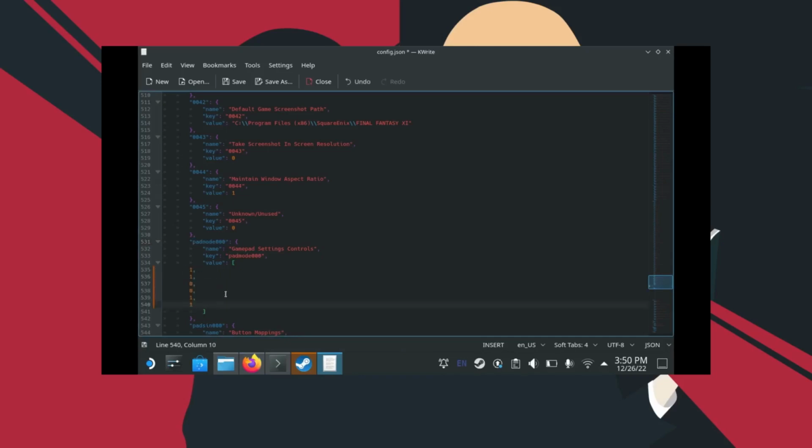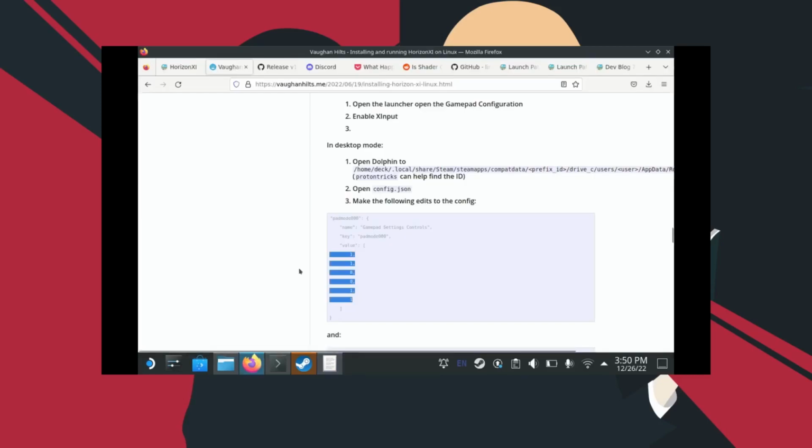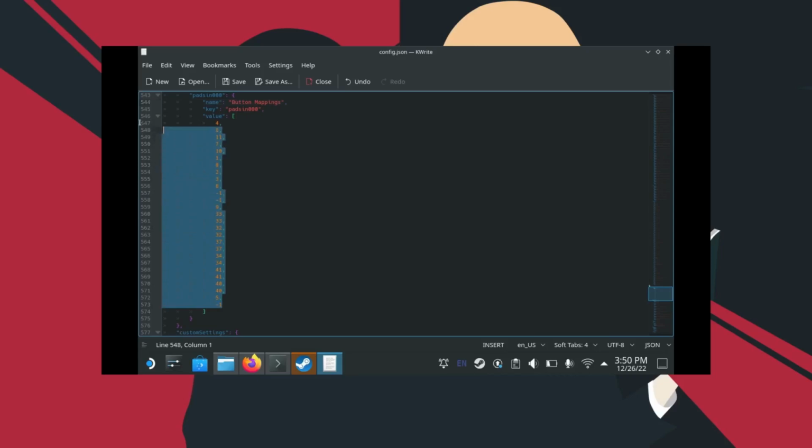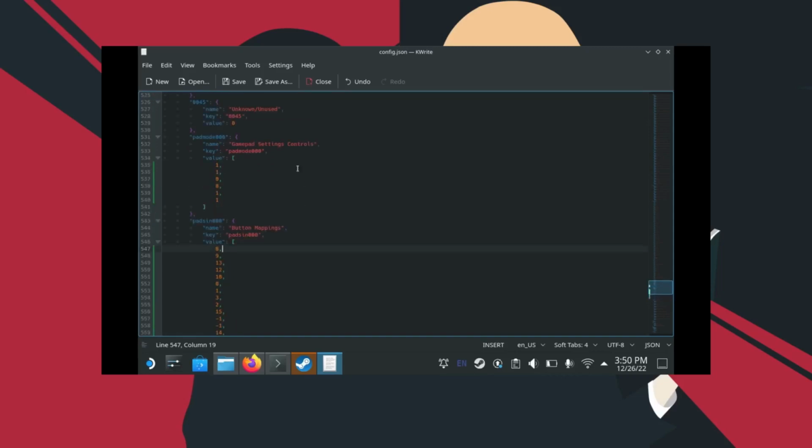They map closely to a normal X input controller. These don't have to line up, it's up to you. I'm just doing it to format it pretty, but it's JSON, white space is not significant. And this maps roughly to how a PS2 or an Xbox controller might expect to work out of the box. These are just key codes or button codes, and we'll paste that in. We'll save. So now we're pretty much good to go.